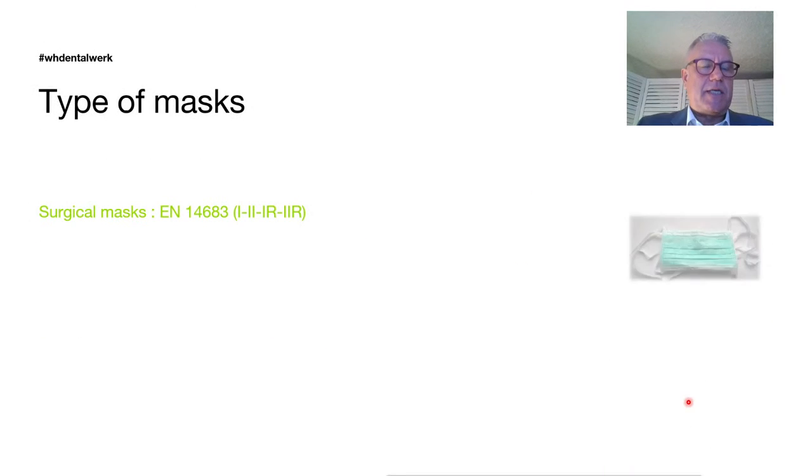Now, to protect ourselves, I know we talked a lot about masks, we got kind of bored, but for information, I'm teaching very often to dental assistants. I see more than 500 a year, and I saw about 200 at the end of last year, and I challenged them, asking which kind of mask are you using? Have you moved from surgical masks to FFP? Therefore, I think it's good to just refresh our memory on what these masks do.